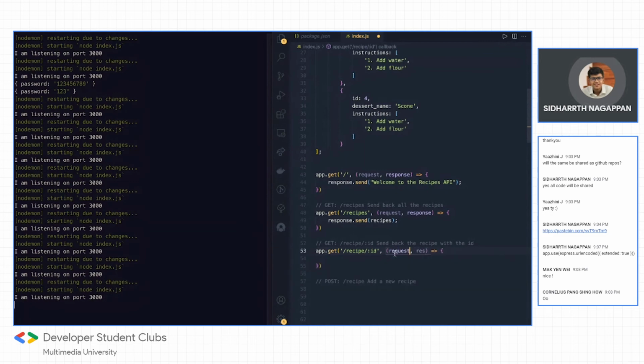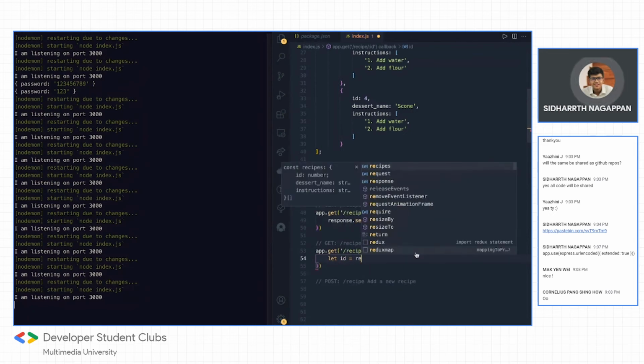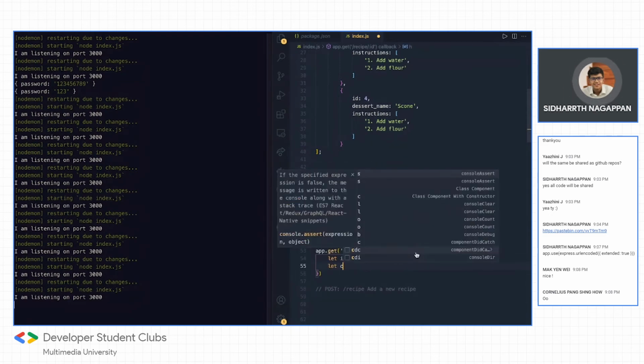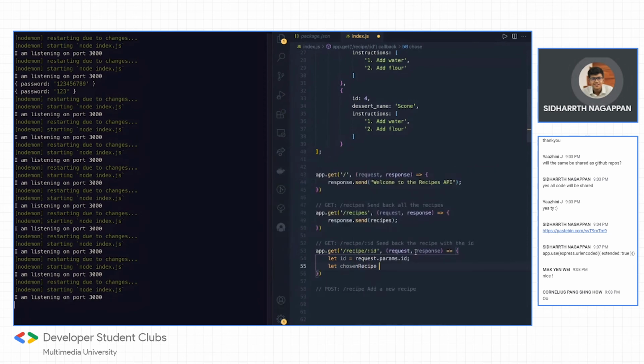You can call it the full request and response, but let's just call it req and res. The ID that's coming in from the front end is request.params.id, and the chosen recipe is going to be recipes.find.